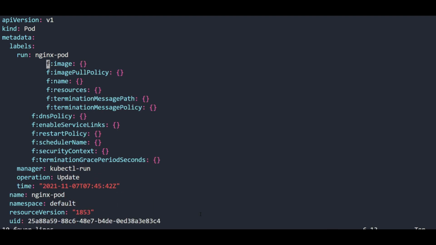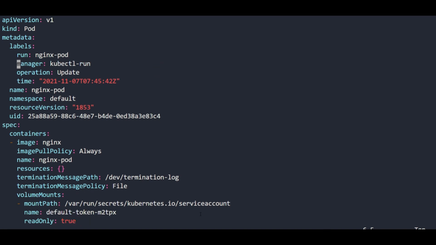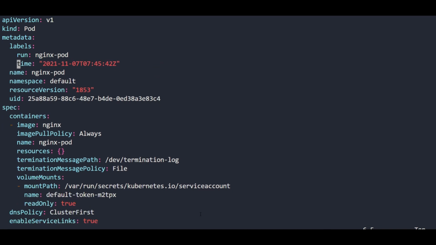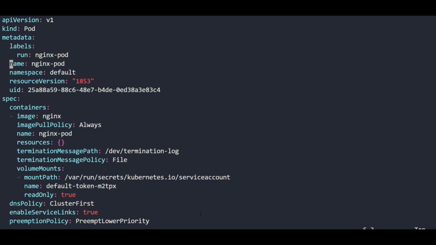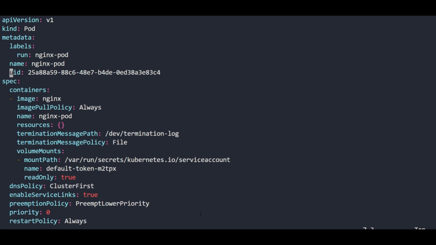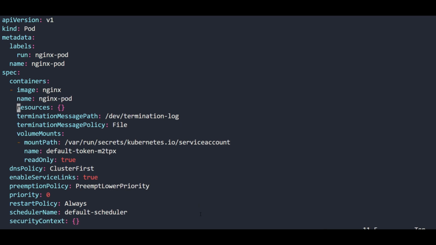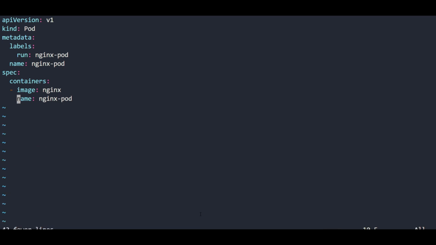The name of the pod is required. The namespace is not required because it will be created in the default namespace by default. The image is needed, and all the remaining things we don't require, so we are removing them.